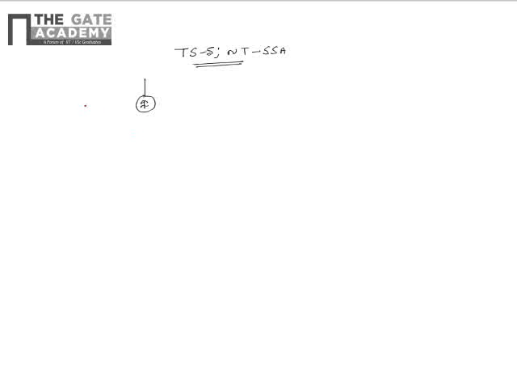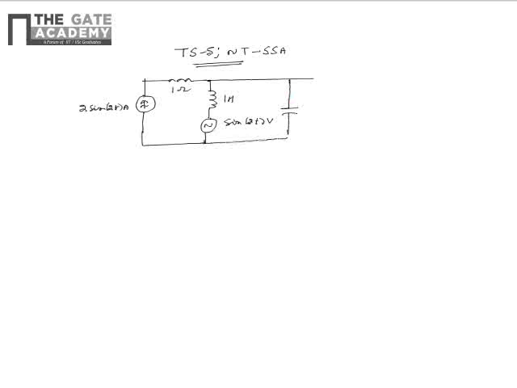The AC circuit has a current source of 2 sine of 2t ampere, which is connected in series with a 1 ohm resistor, and this whole combination is connected in parallel with a 1 Henry inductor and a voltage source of sine of 2t volts as shown. This combination is in turn in parallel with a 0.5 farad capacitor, and the output terminals are across the 0.5 farad capacitor, which are marked as A and B.